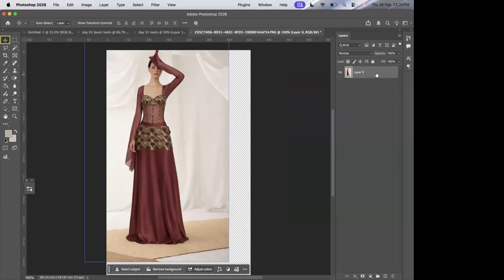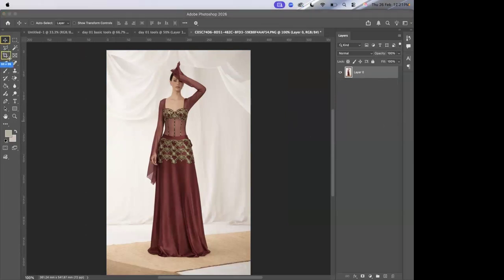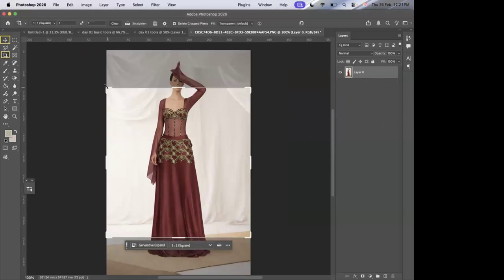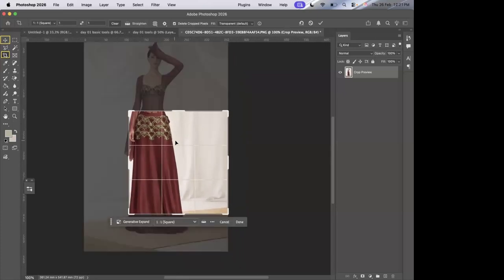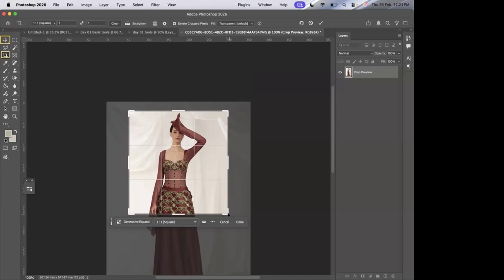Second tool we have here is the crop tool. Now, what is crop tool? Crop tool is basically used to crop the files. अगर आपको files को crop करना है या small करना है, तो हम crop tool को use करते हैं. You will go to the crop tool here. Using a crop tool, you can just crop the files like this. अगर आपको images के cutouts form करने हो, तो हम crop tool को use करते हैं.